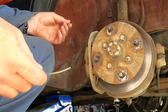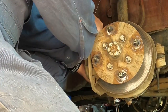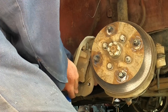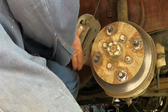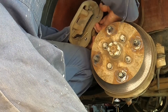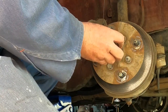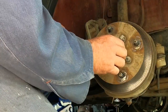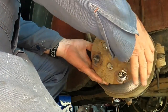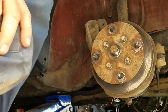I've got a piece of tie wire so I can tie the brake caliper up so it's not hanging on the brake line. Hook that onto there. Take the nut off. The washer. Get the puller onto that.